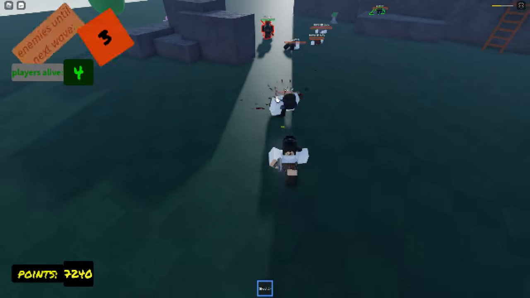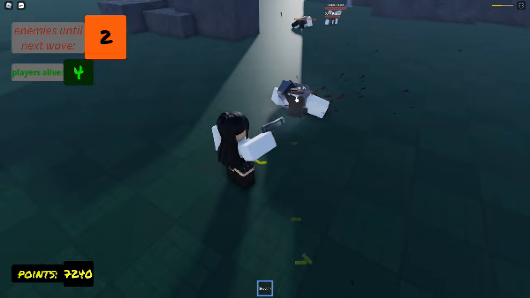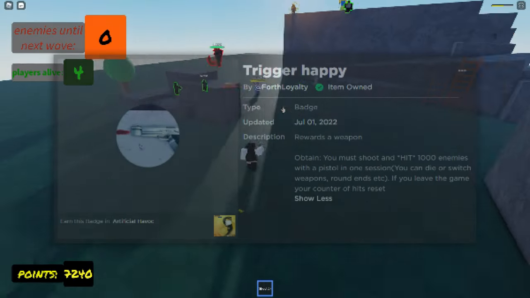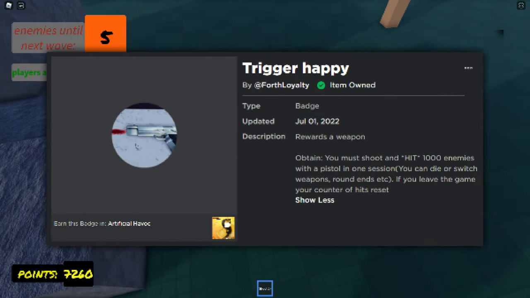Basically, to get this badge, you have to hit 1,000 enemies with a straight-up gun, commonly called the pistol. This deals 40 damage and has 6 bullets. Be careful when you're reloading since you won't be able to move for a brief amount of time. You have to do this all on the same server or else the counter will be reset. Dying or switching rounds won't reset the counter.